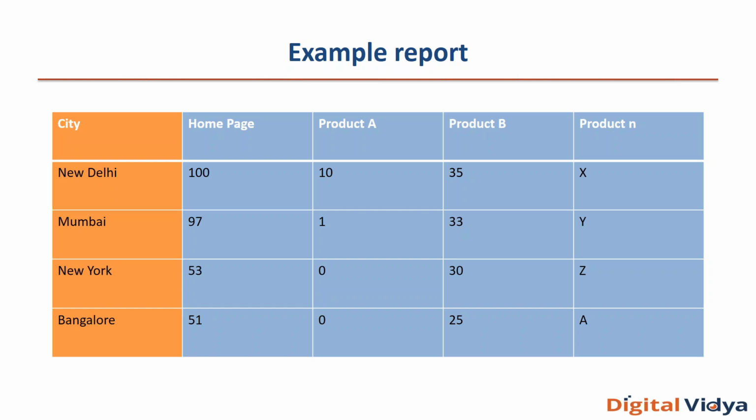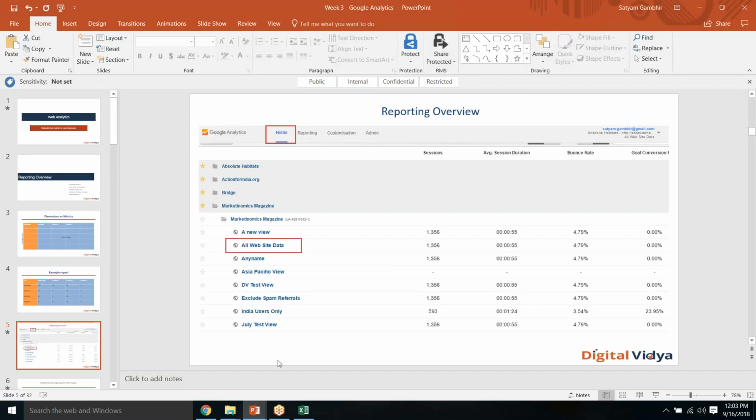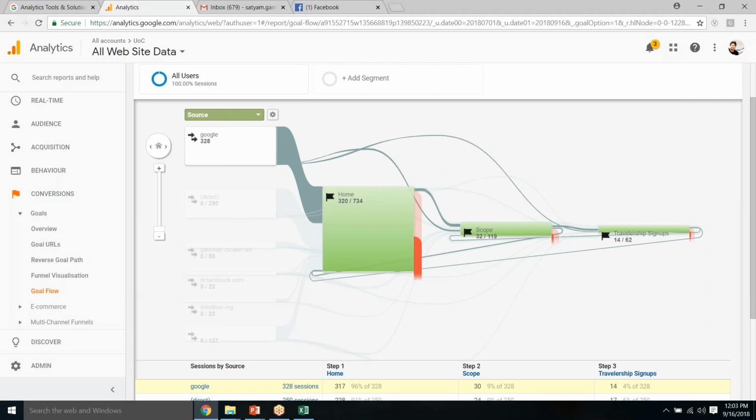So that's how the reports are going to be designed, but in a more fancy UI format, which will help you understand this a little better. Visuals are easier to absorb than just numbers, and therefore Google Analytics positions a visual in front of you and an Excel sheet kind of format beneath it. So let's just jump directly into the dashboard to see what all things are on offer.